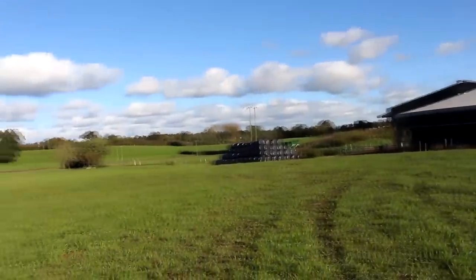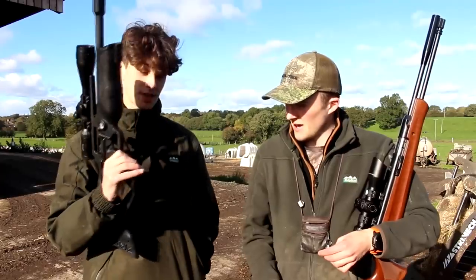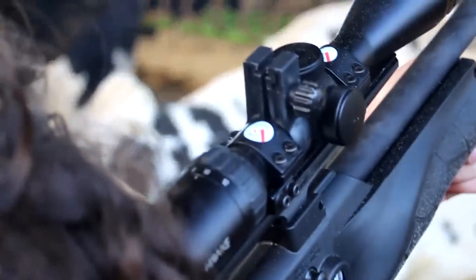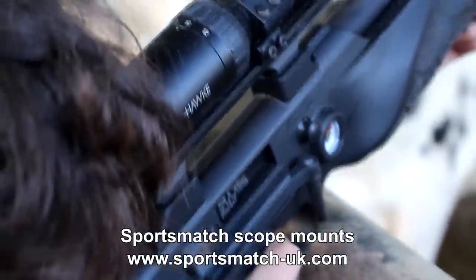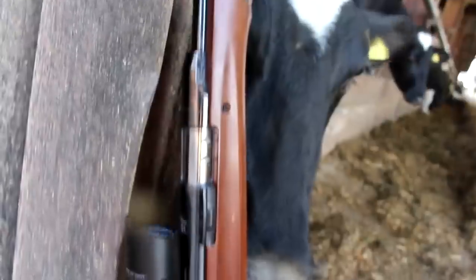You'll have seen it on my own channel and it works pretty well for us. Guns we're using: Tom's going to be using the Walther Reign, 10-shot magazine, nice and short, ideal for these sorts of shed shooting. On top he's got a 3-12x44 scope, sports match mounts, and I'll be using the Walther LGU with the PAO Swat on top. Again, sports match mounts. Both these guns are in .177.